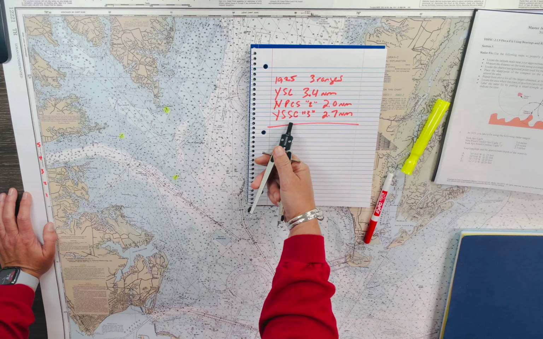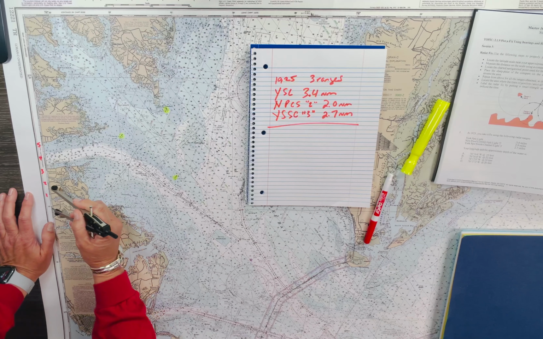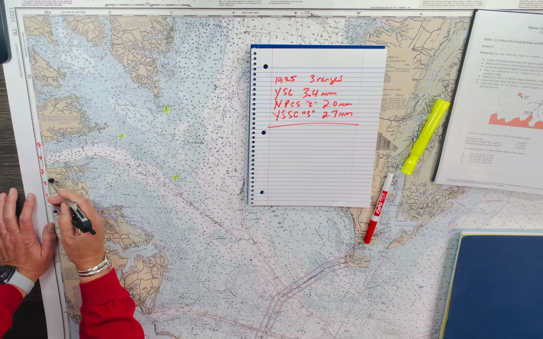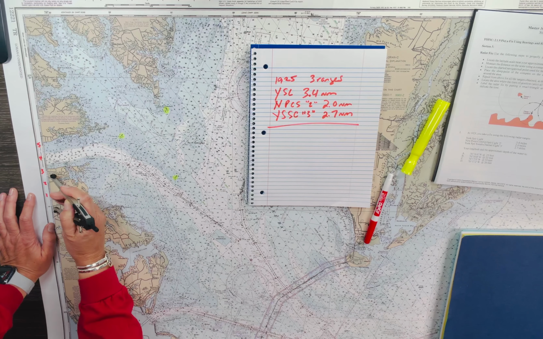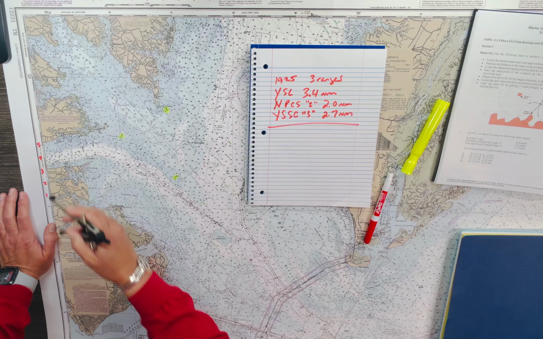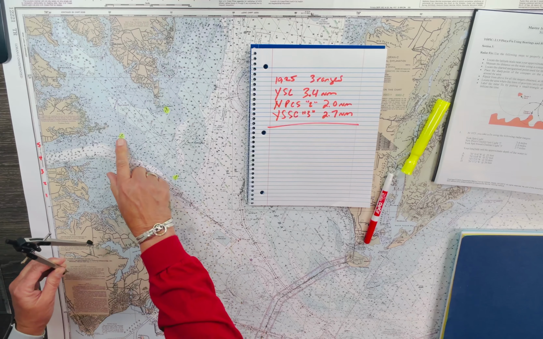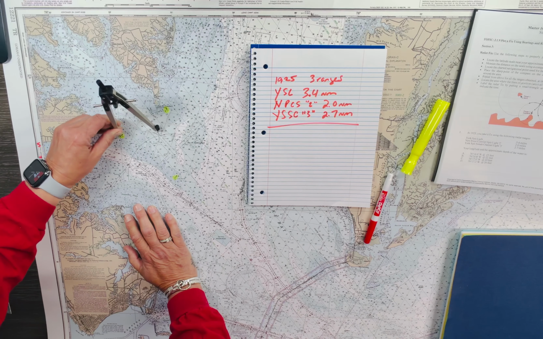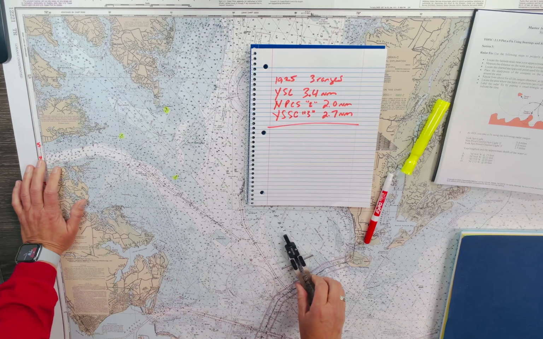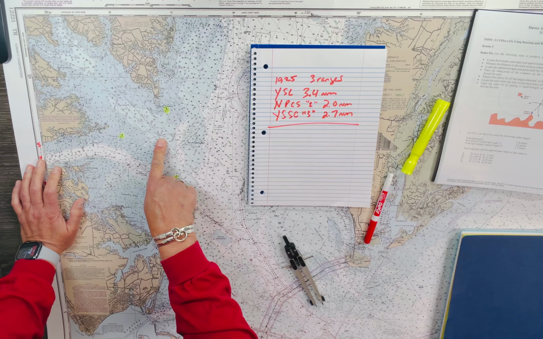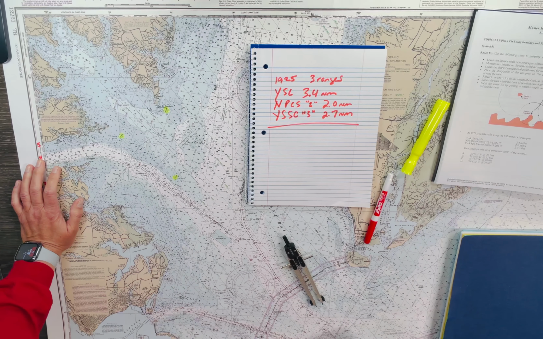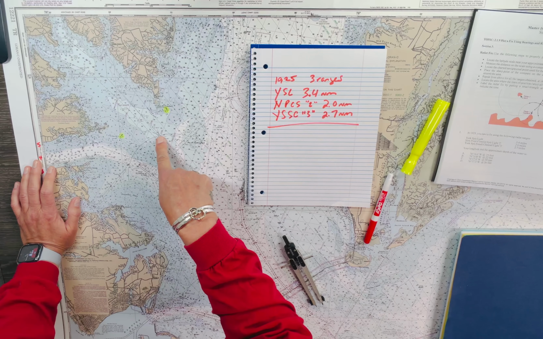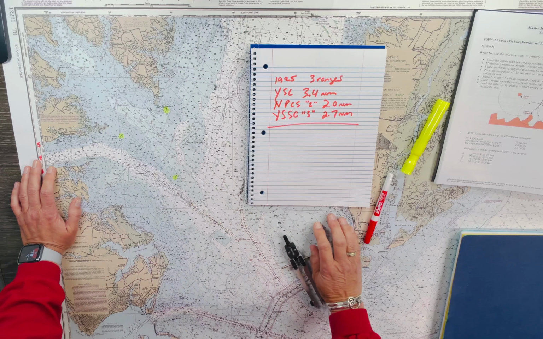And then we have York Spit Swash Channel light number 3 at 2.7. Always put the point on the line or else you'll break your lead. So 2.7 is what I'm measuring. And I like to make the little mark just to make sure I did it correctly. And that's at number 3. Now this time I'm sure where I'm at, so I only need to mark it in one position. So now I have a beautiful radar range fix, and I can determine my position is right there, right in the center of those 3 crossings.